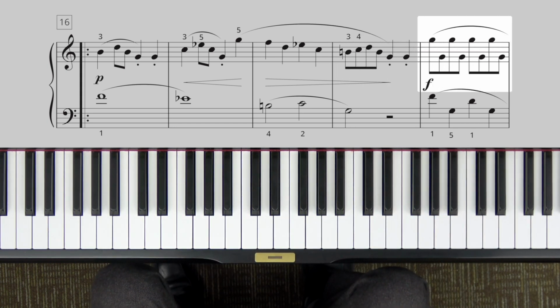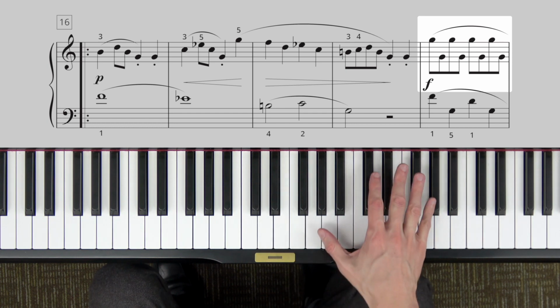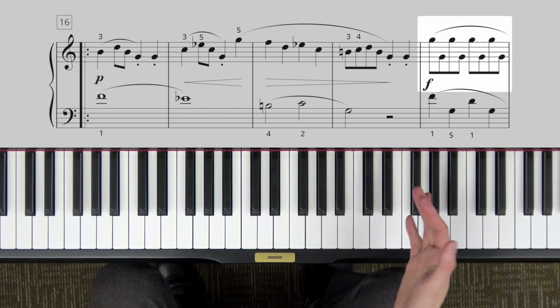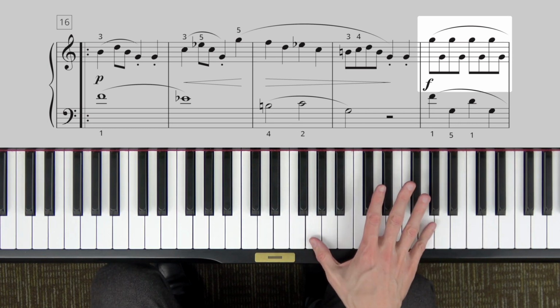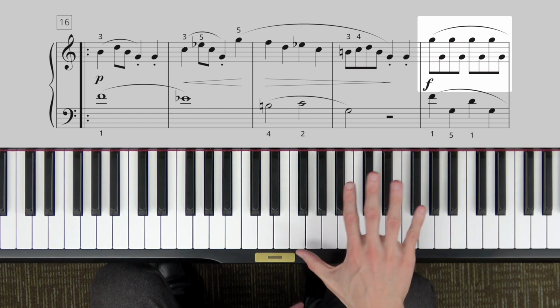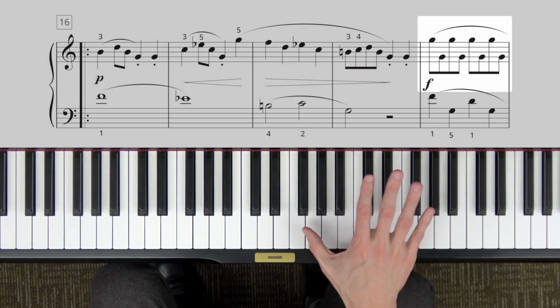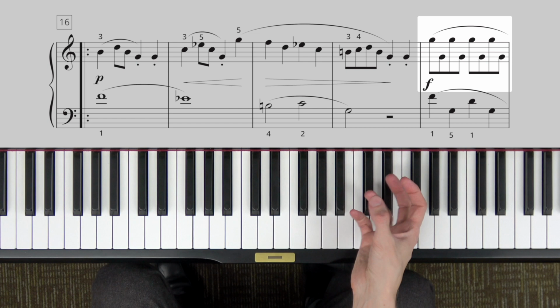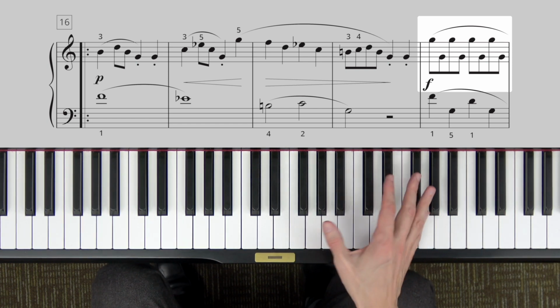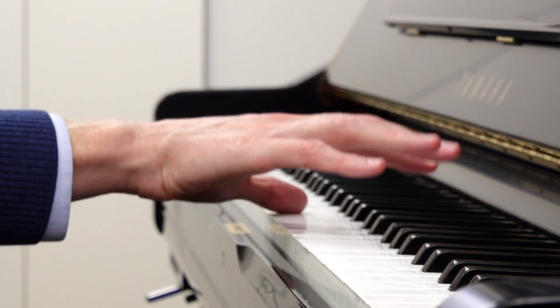Now, going on to measure 20, what interval did we say? Here's an octave, right? And it's just going back and forth. Now, if your hand is wide enough to reach an octave, you're just going to rock your hand back and forth, holding in one position, almost like you're turning the doorknob on a door, but it's a pretty subtle motion. It's just going to rock back and forth.